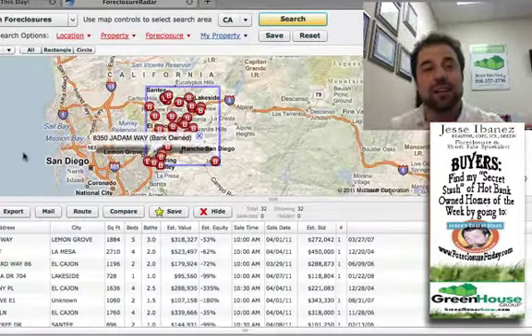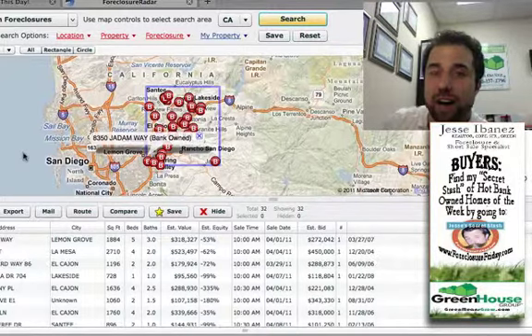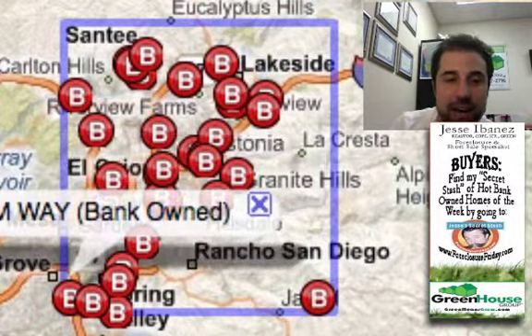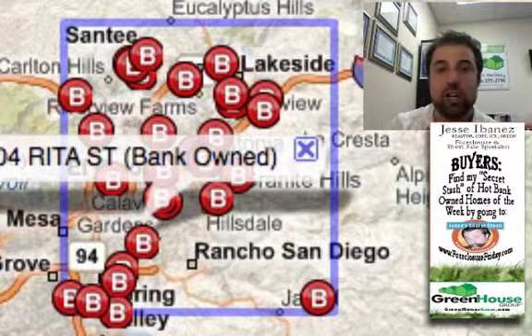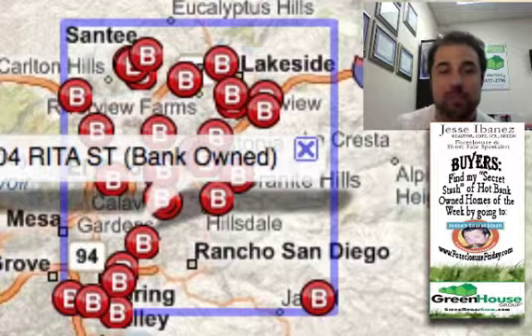What about East County? Look at the distribution — 32 homes firing up over here in East County that are back to the bank, not on the market yet. The one thing about East County that literally almost knocked me off my stool: when you see the list, almost all — I think there are only five comps that came back in negative value. There are going to be some deals going on in East County in the next couple of weeks.